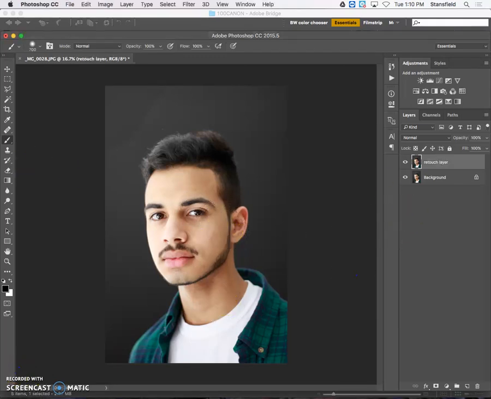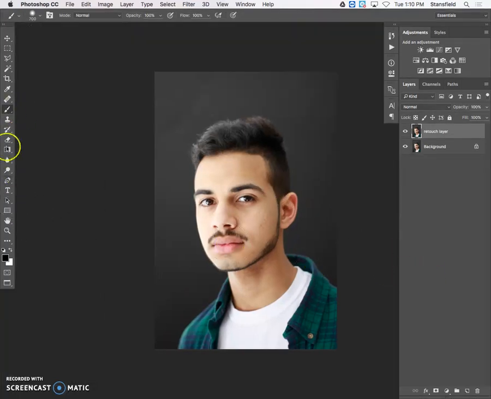And the next step is to do some retouching. Let's talk a little bit about the ethics of retouching. For the most part, we want to leave our subject as they are, and we really only want to make decisions about retouching based on the simple rule of thumb. Is it there every day? And if it's not there every day, then that's something that we could probably retouch.